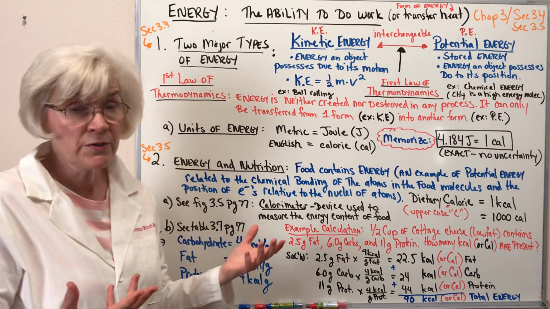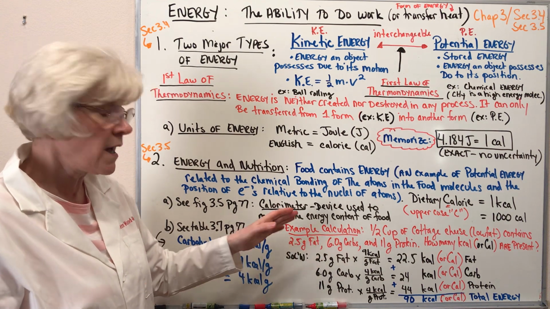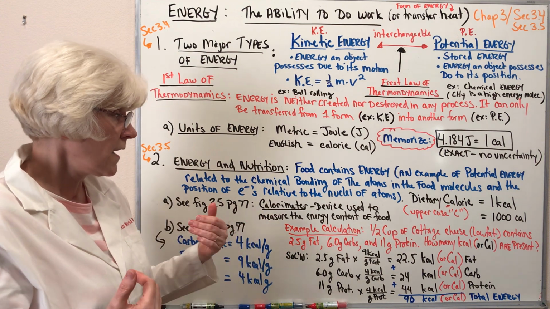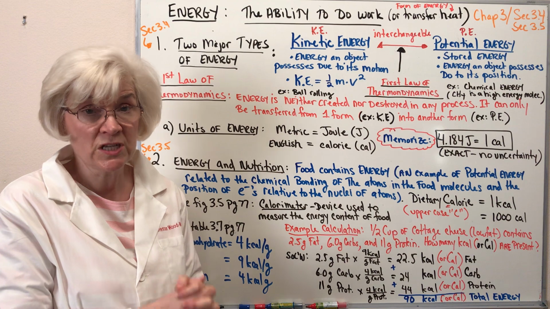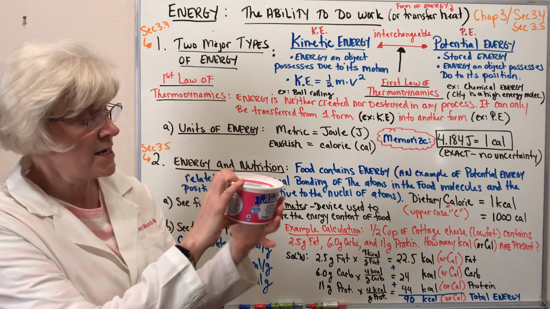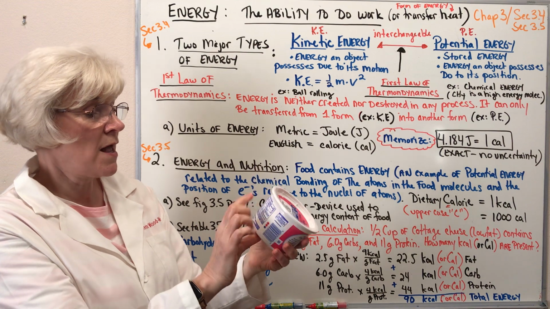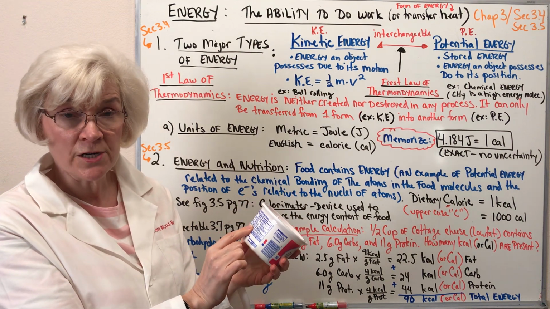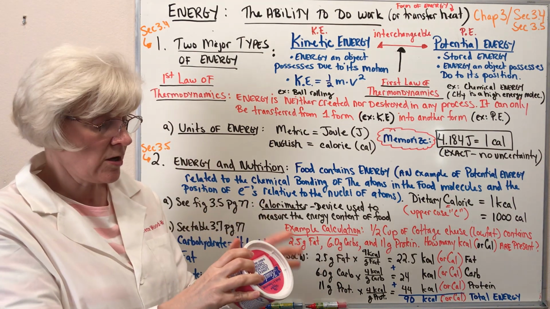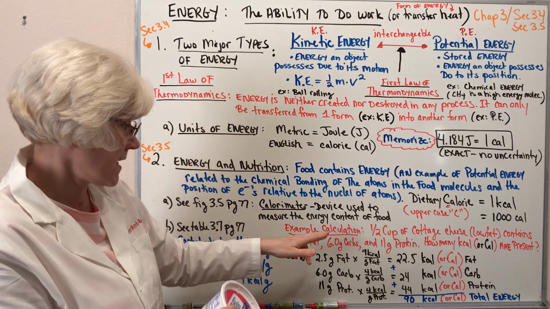So let's do an example calculation of how we can use this nutritional information to come up with, say, how many calories are present in a serving of one of my favorite foods, which is cottage cheese. So I actually brought a cottage cheese container from our refrigerator, dug it out, and looked at the label on the back, which gives me nutritional information. What's the calorie or kilocalorie content in a serving of cottage cheese? And this is what the label says.